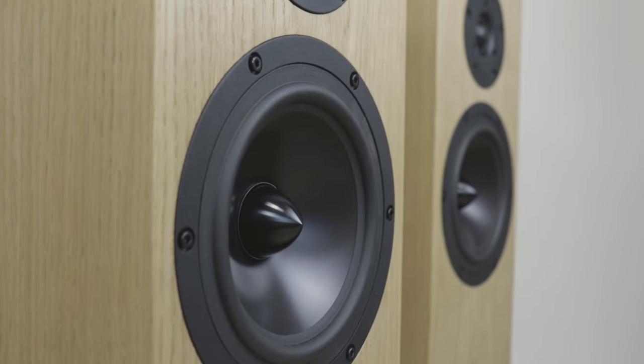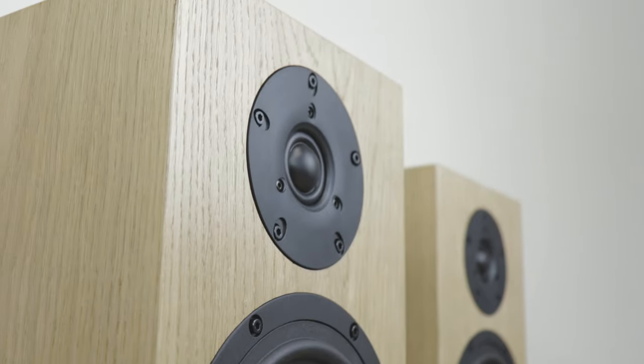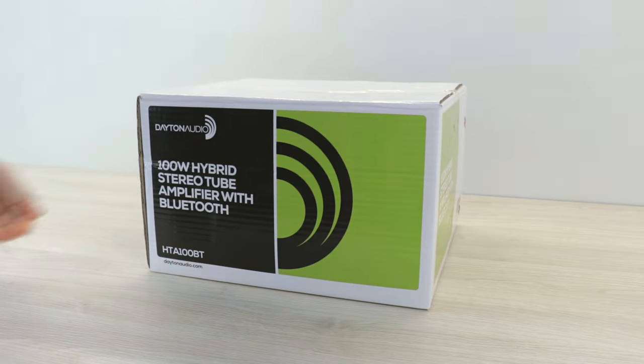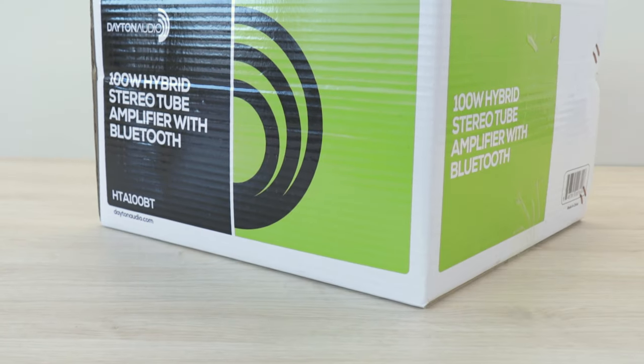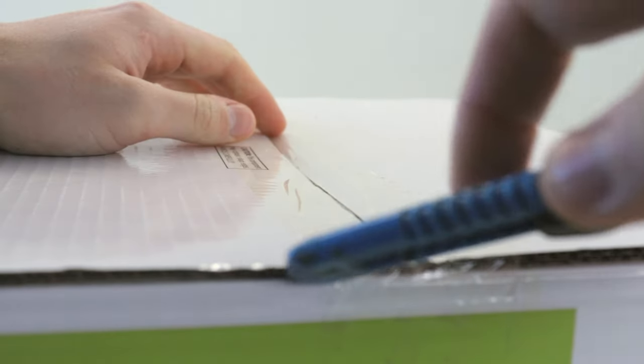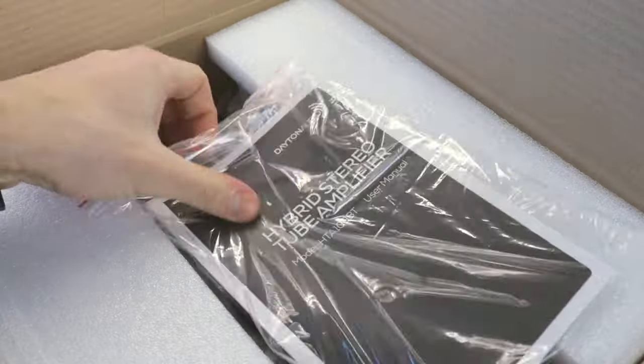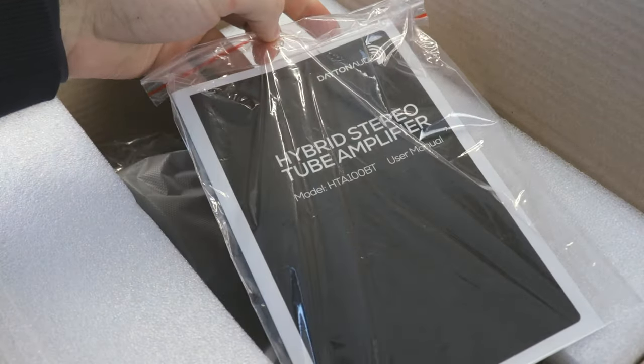Everyone, so in the last video I built these great looking tower speakers, also known as the Amigas. Now it's time to give them a sound test. For that I will be using this Dayton Audio Hybrid Stereo Tube Amplifier. Considering its reasonable price, this Class AB amplifier packs a serious punch, perfect for almost any home audio listening system.